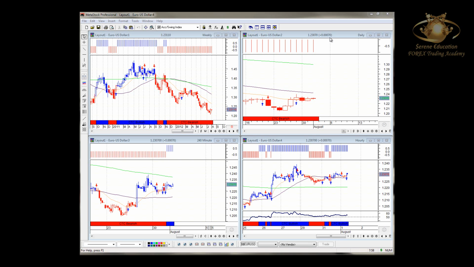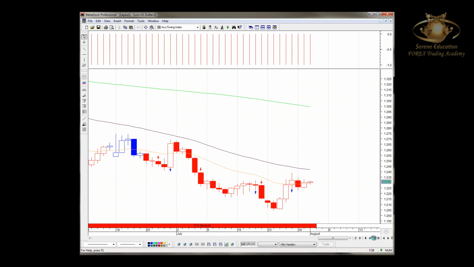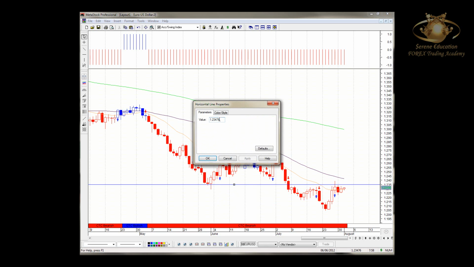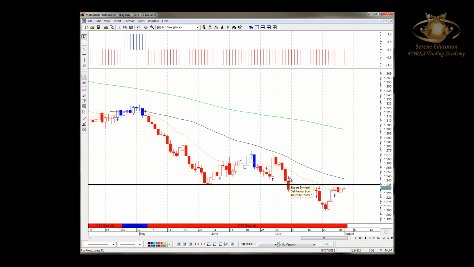Let's have a look at the daily. Still ranging, pretty much still coming unstuck between the 1.2350 and 1.2400 mark. 1.2350 is a clear area of resistance above us, so you've got to mark that out in your charts. Always mark your major support and resistance levels out, because that will dictate what you're likely to see intraday. If you're an intraday trader, always be aware what's happening on the weekly and daily, because that will decipher if you're going to see any further price movement for that particular time frame.